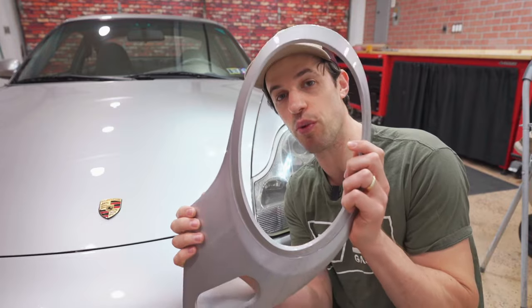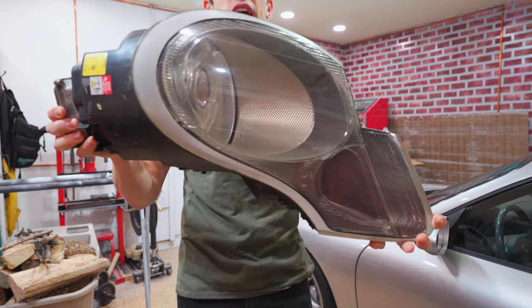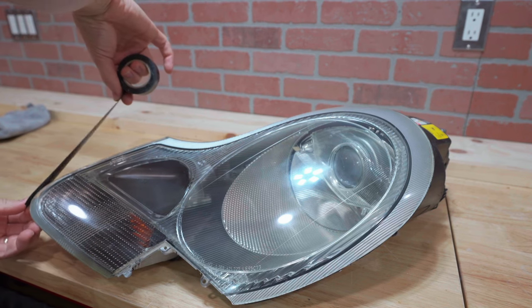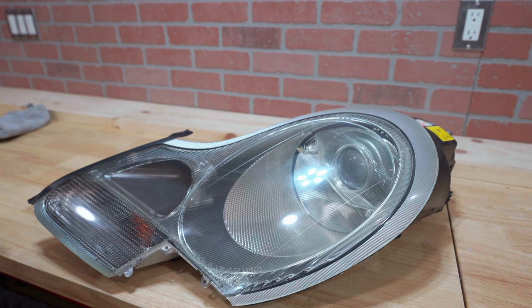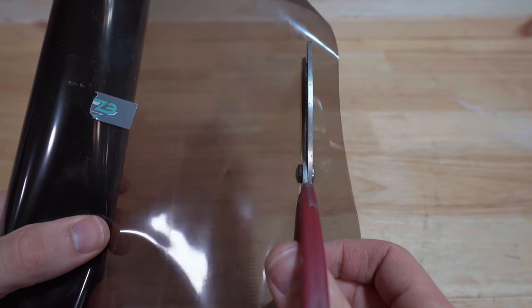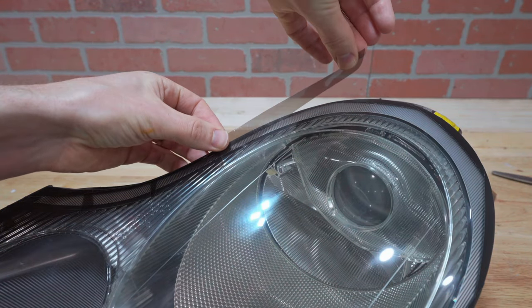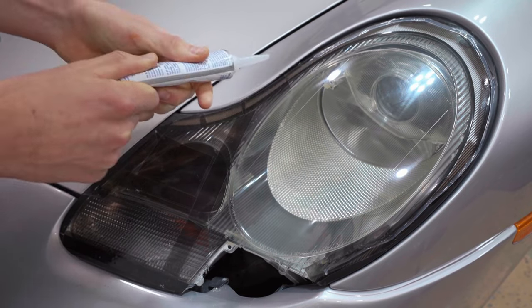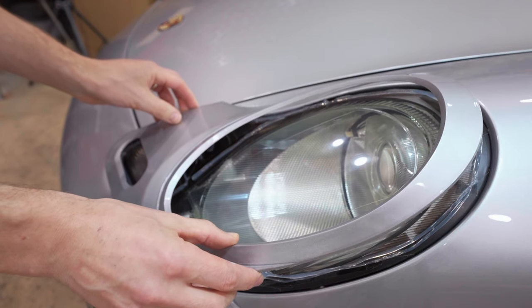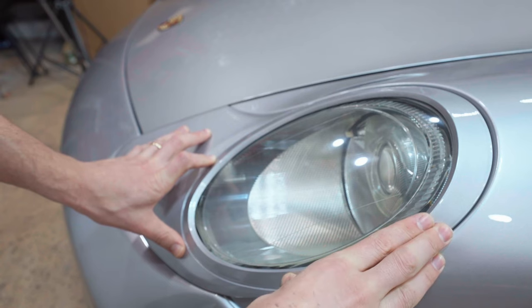Now we have to figure out how to fix this to our headlight in a semi-permanent way, because the next buyers might not be so interested in the way this looks, and honestly I might not be interested in it either. I'm thinking the best way of mounting this will involve our tinted headlight wrap and a little bit of clear silicone adhesive. I don't want any of the silicone to be directly fixed to our headlight lens. Starting with a perfectly clean headlight, I'll wrap the entire perimeter of the headlight in black electrical tape, and the purpose of this is to keep any leaking silicone off the edges of our headlight. Then I cut my headlight film into small strips, and in short segments I line the perimeter with the headlight film. This ensures we don't get any silicone on our headlight lens. So every part of the headlight that was just protected now gets a heavy bead of silicone. Now it's time to lay the cover on, but try to minimize the need to move it once it's made contact with your silicone. I need another hand — this ain't gonna work. I gotta come up with a better way.